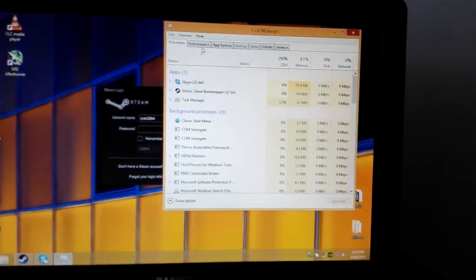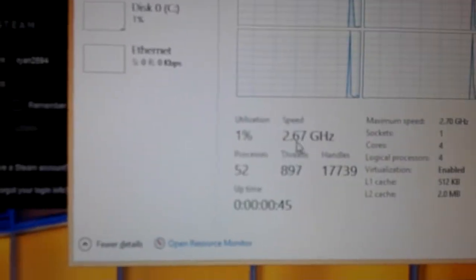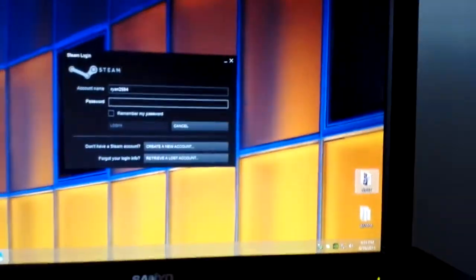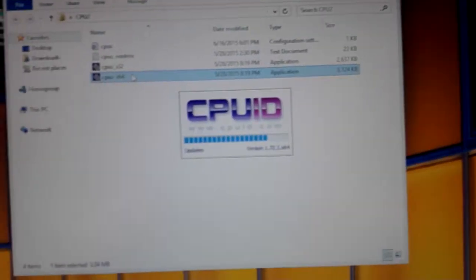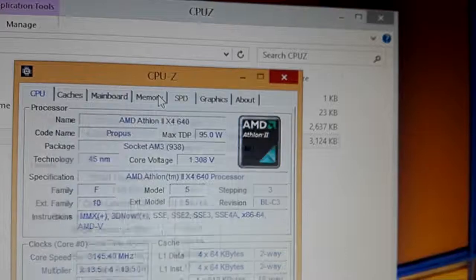Because we've done a front side bus overclock here, if I were to go to performance in here, we read the max speed as 2.7 gigahertz, when it would normally be 3. That's the stock, but it doesn't show up as such because the motherboard is not reporting that. It only reports changes in the multiplier to Windows. But if we look at CPU-Z, we are at 3.15 gigahertz. Maybe the camera will focus. Yes, it is. 3.15 gigahertz.